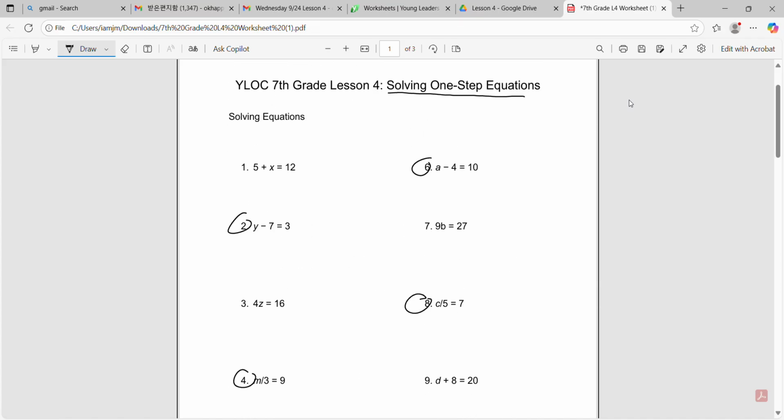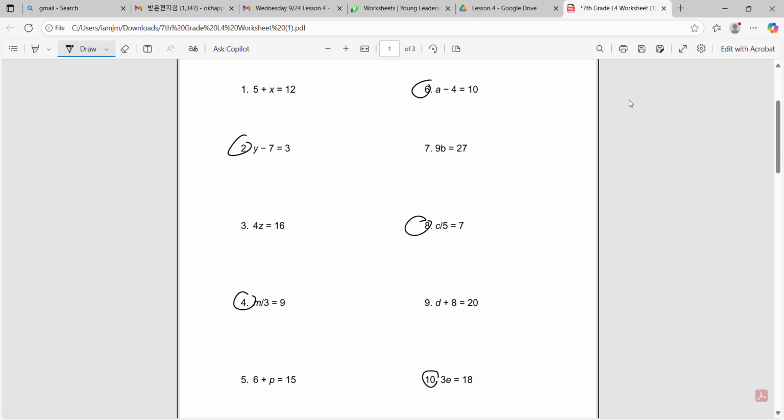Okay, so moving on to solving our equation. We're going to have to solve for our unknown variable, which is y in this situation. To solve for it, we have to leave y alone. To leave y alone, we'll have to move -7 to the other side of the equation. To do that, we'll add 7 on each side, plus 7, and you'll get y equals 10. There you go, got your first answer.